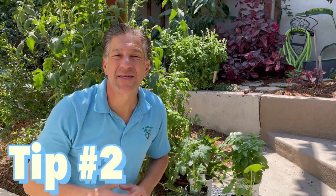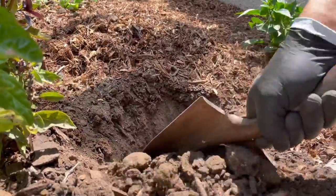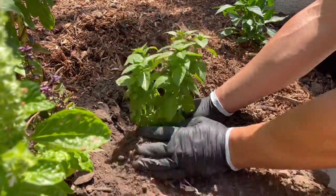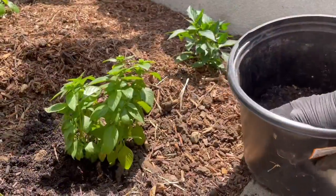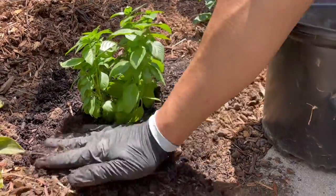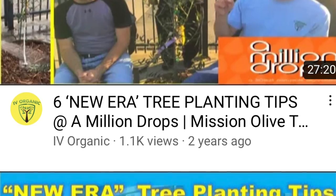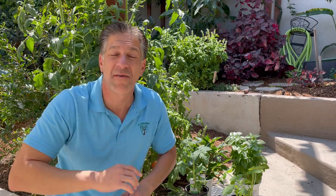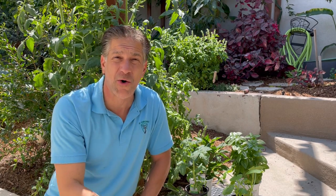Tip number two is to improve the soil with compost, both the planting hole as well as the topsoil. Even a 50-50 blend is completely fine. Contrary to many lessons about new era planting of trees, you would not be improving the planting hole with compost, because the compost is going to quickly break down and lead to soil collapse and potential stem rot of the tree.